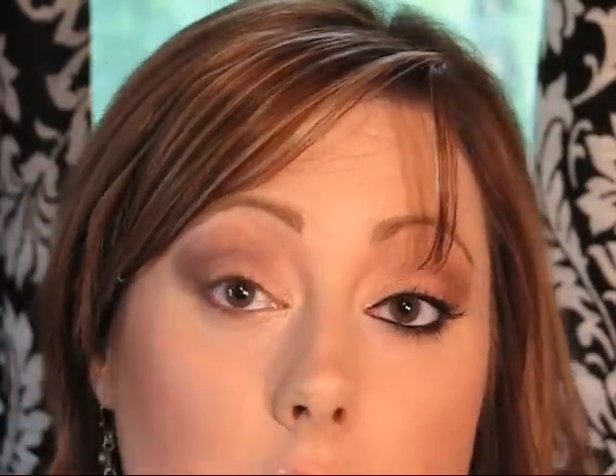Then what I'm going to do is wipe off that 217 brush on an old clean towel, and I'm going to go in with the color Brulee — this is a tan color. You want something that's pretty close to your natural skin tone, so if you're a little bit darker, go with a darker color. You want something with a satin or matte finish because a lot of this eyeshadow is shimmer, so you want to balance it out. Putting this all under the brow and just blending out.